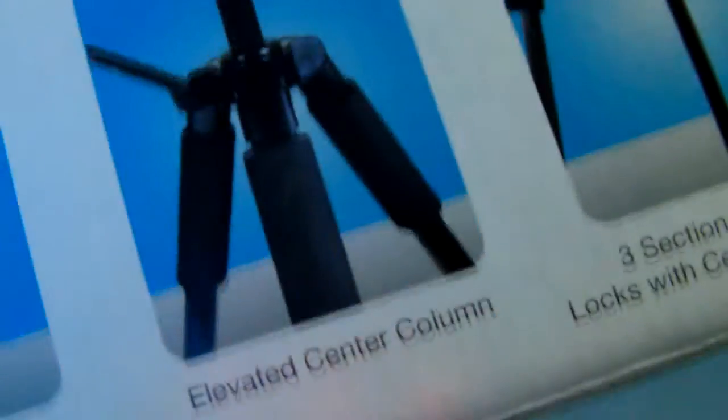This is the, if you can see it, that's the quick release mechanism. It's quite handy. There it is again. That's the central column. Yeah, you get the drill. I don't pretend to be an expert in video cameras. You can probably tell by the quality of this thing.